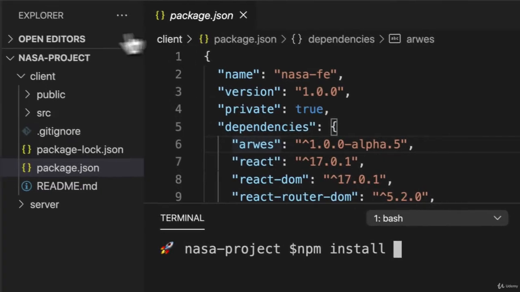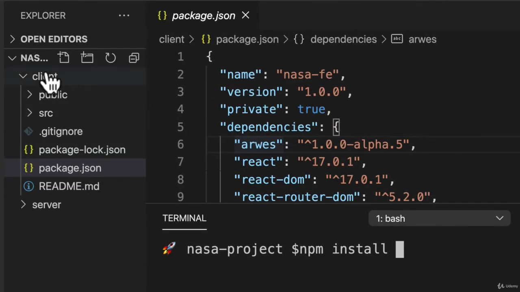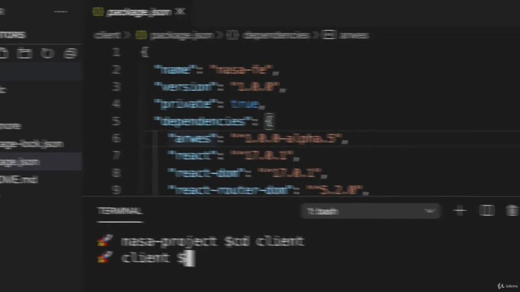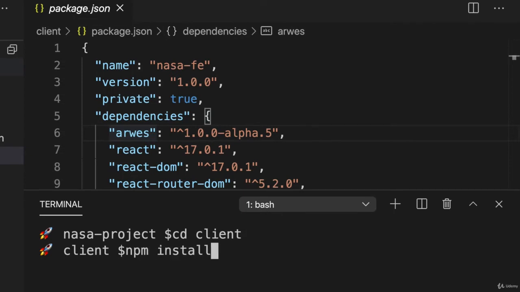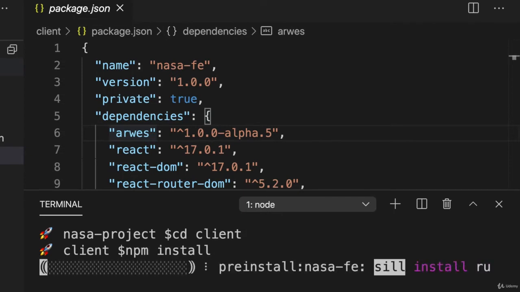But because our package.json is inside the client folder, we need to change directory first before we can do that. Before npm will be able to find that package.json. Now, from the client directory, we can npm install.